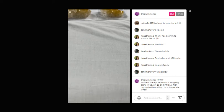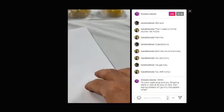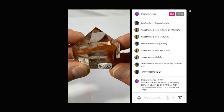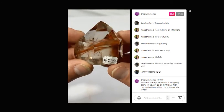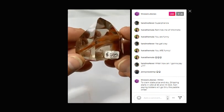Okay, really quick, I've got a couple of these. I am not funny. I am very square. I do not have a sense of humor. You can get crazy, Tian Mi. You have already bought everything. How am I going to get more crazy than you? I show you one, you're like, I take it. You take all the good ones. You need to leave something for someone else. Thank you very much. I promise I will not be funny anymore. I will be very not funny.